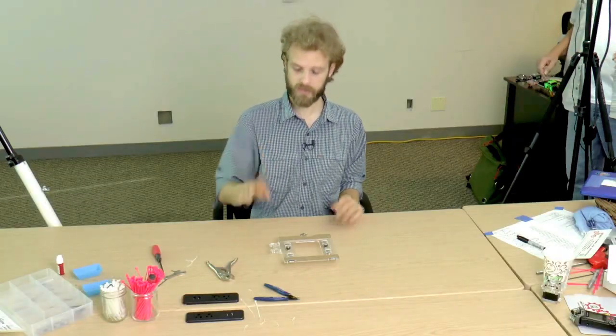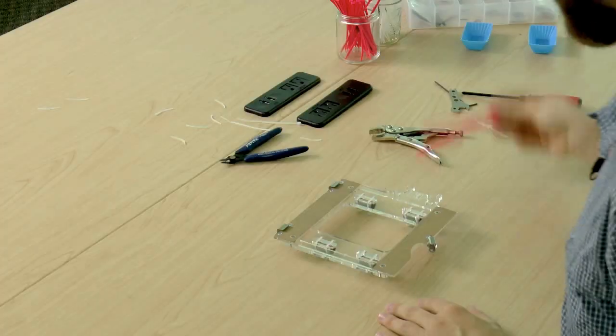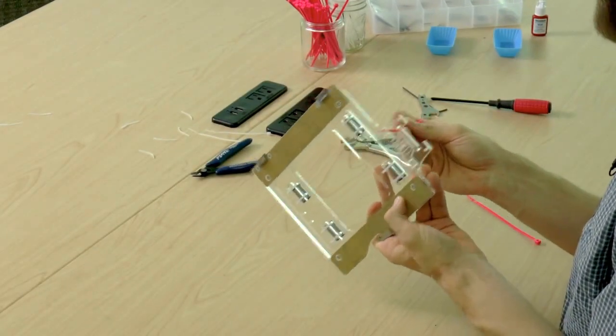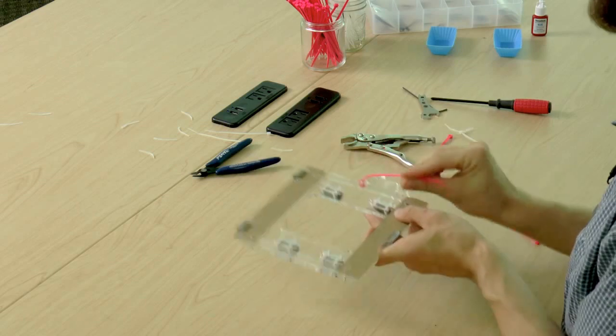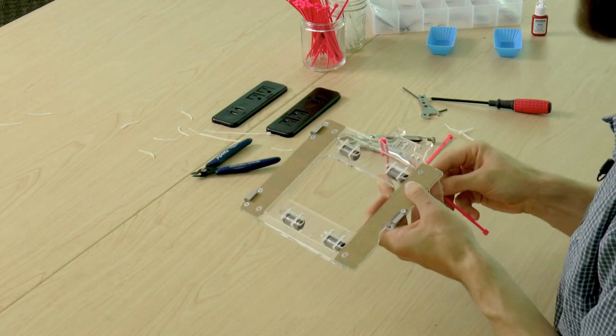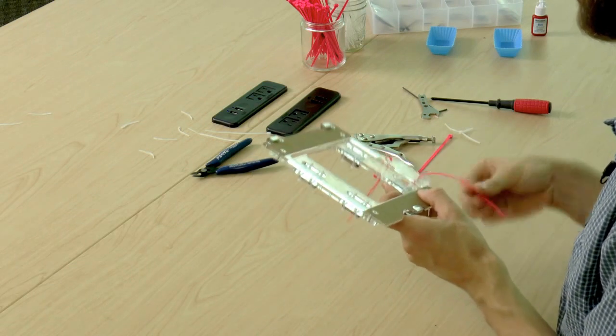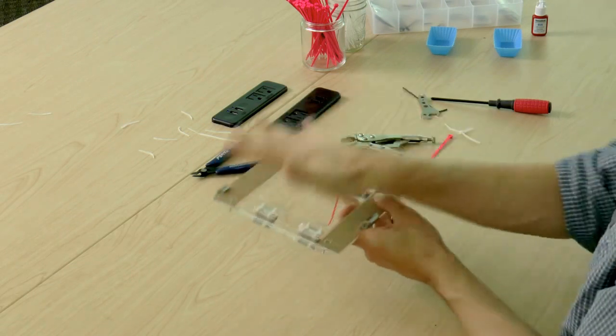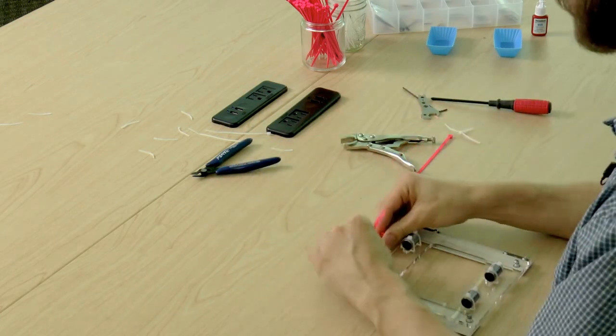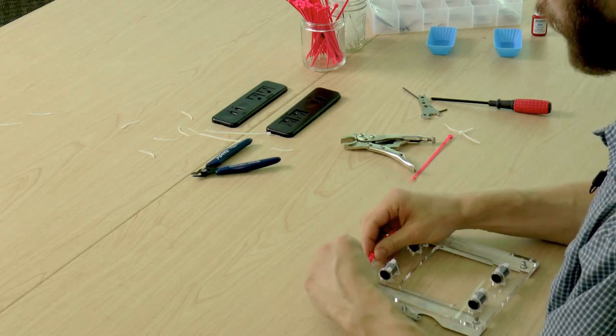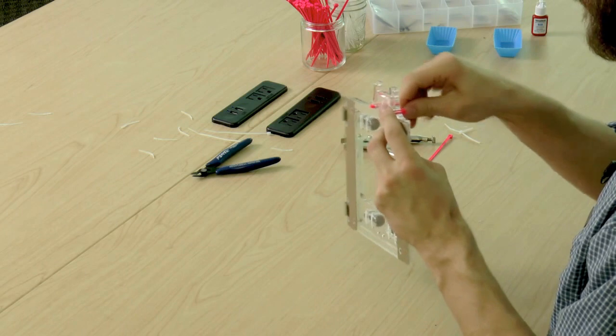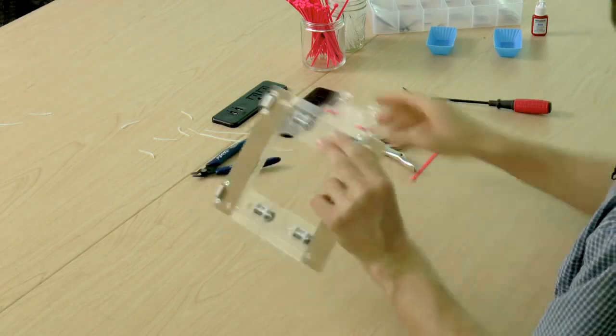Two more finishing touches. We're going to put two large zip ties right here with the head on the bottom as well. Now, these are sort of end stops. This will help us see where to put the metal aluminum plate on top so it's in the right position.